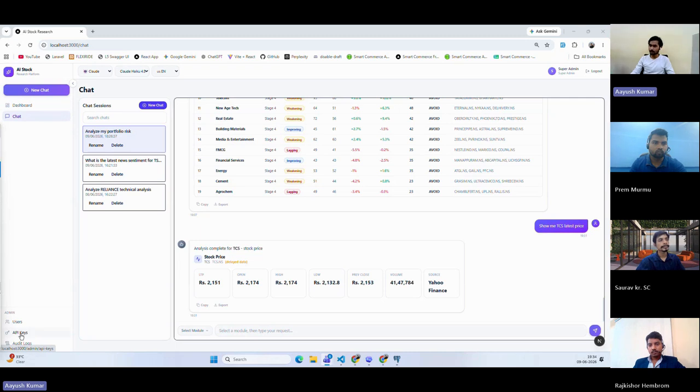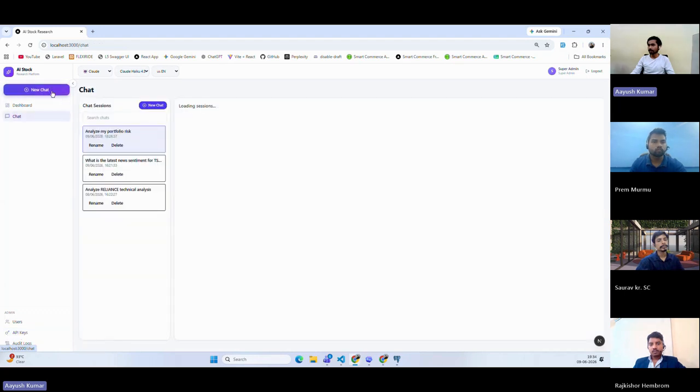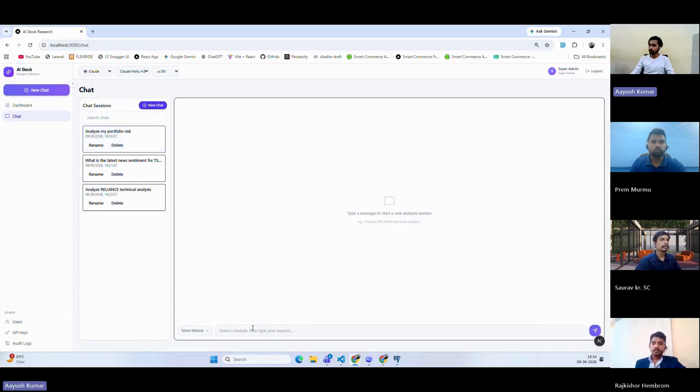We have the option to add API keys, since the API key will be entered by the user. So we will open a chat and create a new chat to create a new session.